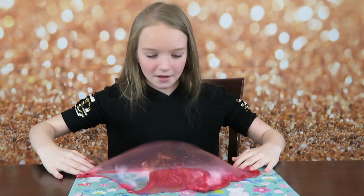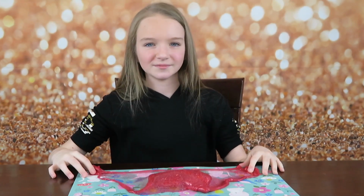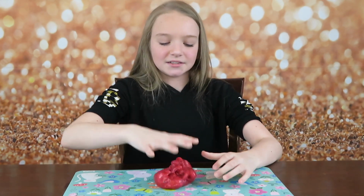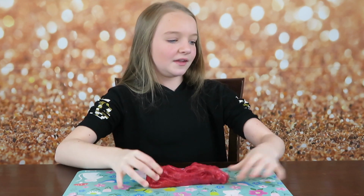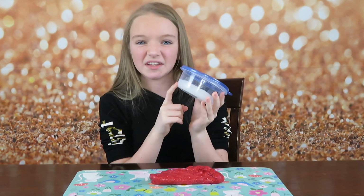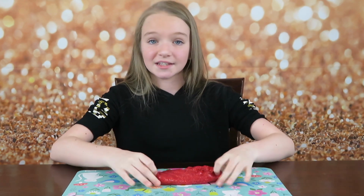Watch me. My bubbles aren't working. And then my clear slime is right here. I'm calling this one Sprite. That's what it looks like. It looks like Sprite right now.